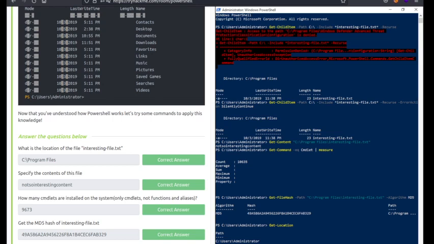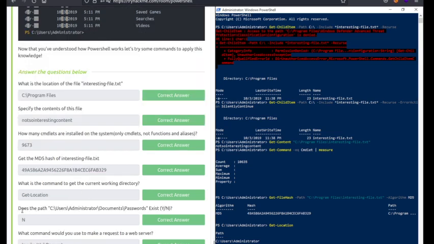After getting that, what is our next question? Does this path have a password? In order to check, let's use Get-Location with the path.